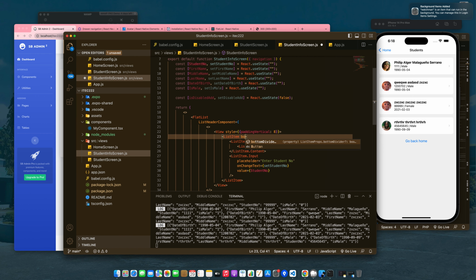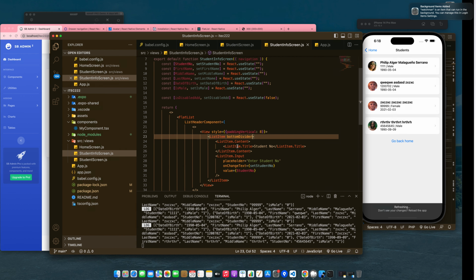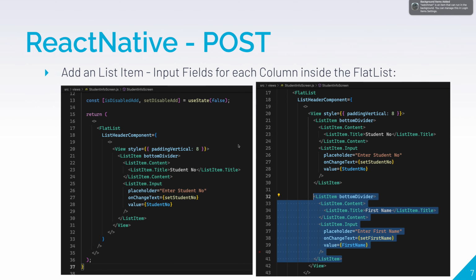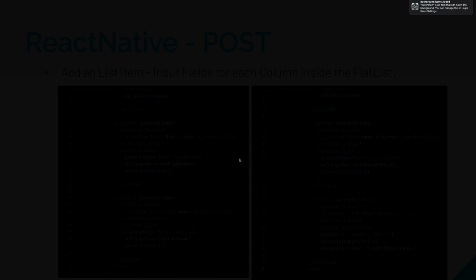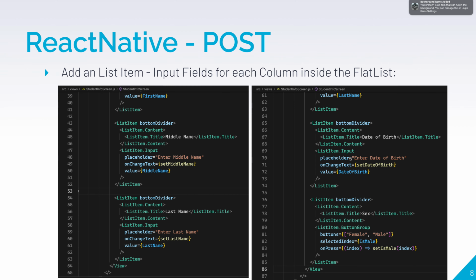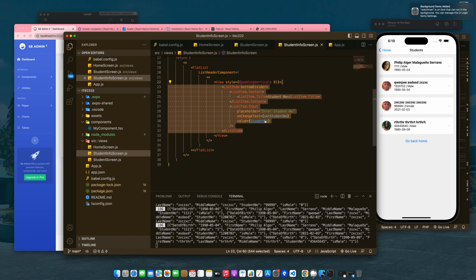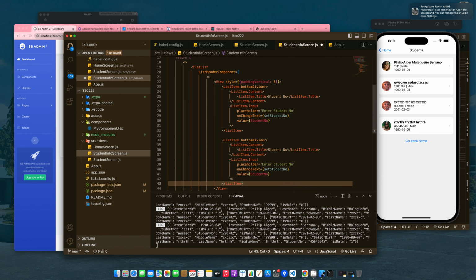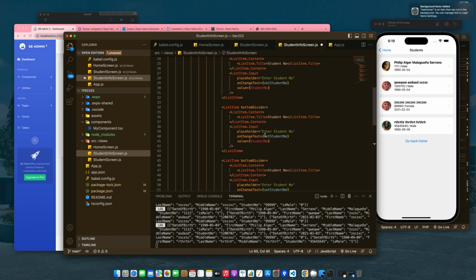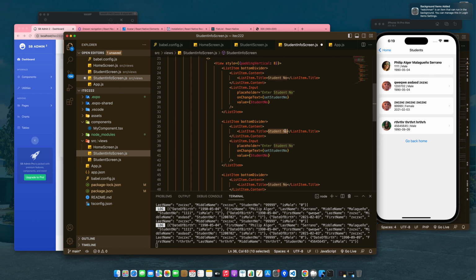Okay, let's also add the bottom divider for the student number, and let's copy it up to the date of birth. Then let's add the remaining list items for the remaining input fields. We have first name, the getter for first name, the setter for first name.